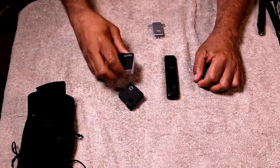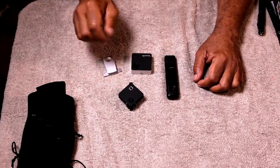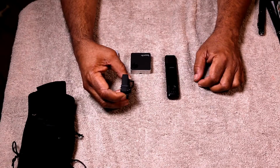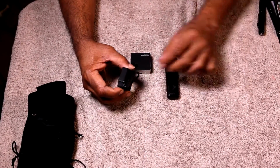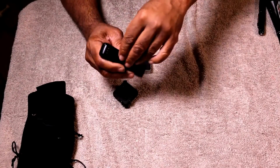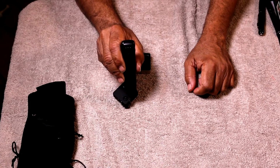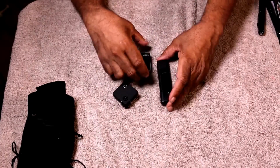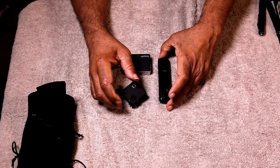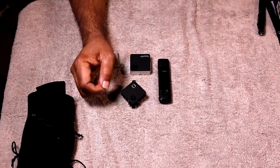But the Serene Light here is different than these two. You notice it has a clip. Virtually all of these cameras either have a clip or a lanyard or a necklace type connection for it. This compass has a clip, and this Conbrav has a clip. It clips on front and you wear it just like a pen basically. So if you want to have a liberal definition of what a spy camera is by its function, then that would be more likely to be this than the other two.